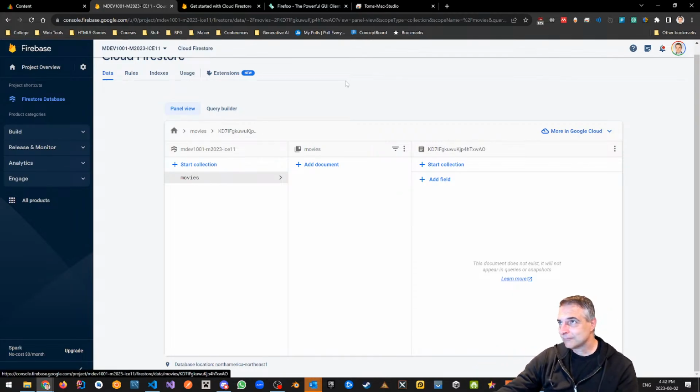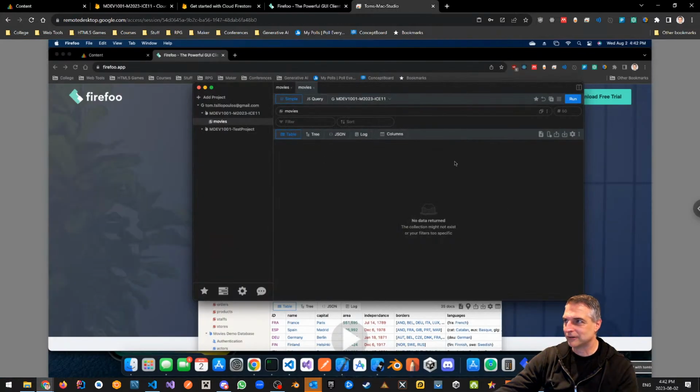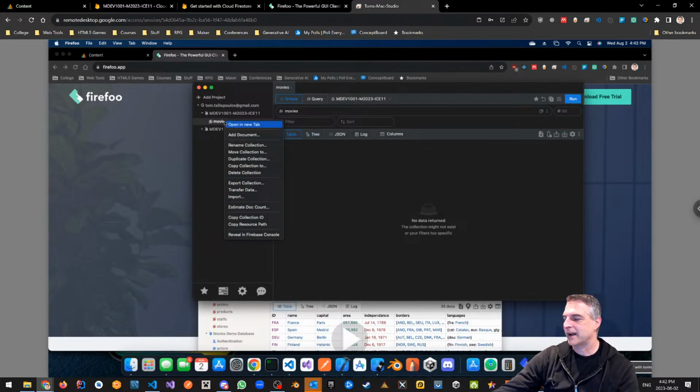Next, I'm going to go back to our little project here. And what I want to do now is upload or add in the data. So let's see what this looks like. You can see that here it says export results here, import documents. That's pretty simple. You can also right click. If you right click here, you can also go import right there. You can see that that's there.